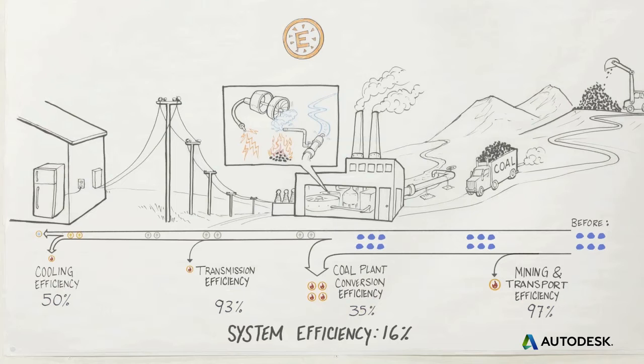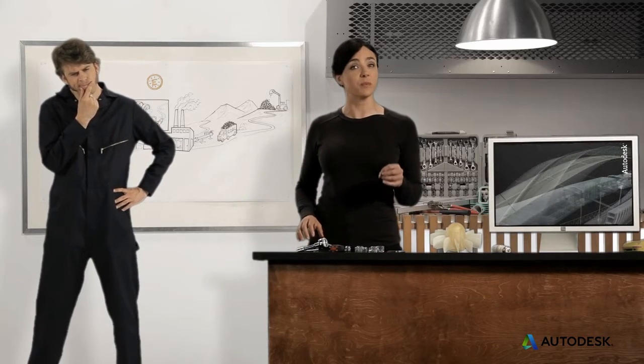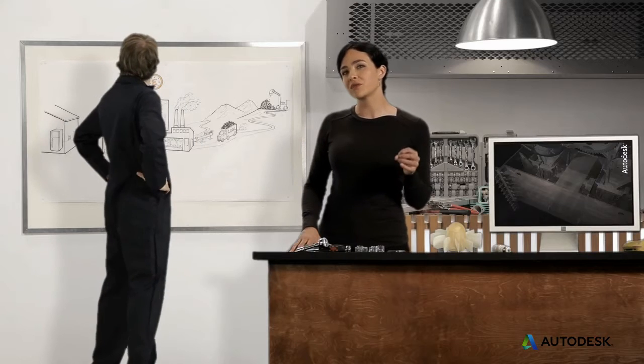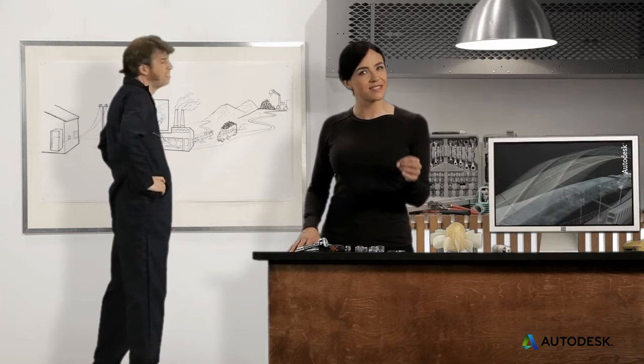So if your food needs 100 units of electrical energy a day to keep cold, you're actually using over 600 units of energy to cool it. But if you can help your fridge use less energy with better insulation, or even a chime to remind your user that the door is open, every unit of cooling energy saved can save 6 units of energy from the coal upstream.